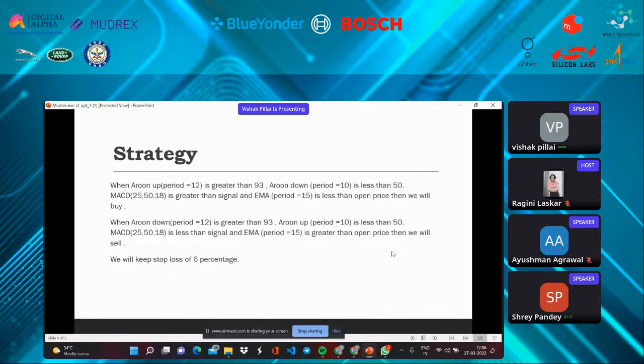What was the reason behind the number 93 here? Firstly, are you done with putting across the idea for your strategy? Yes, sir, it was based on statistical concepts and tools. Okay, so how? Just a second, Shrey sir. I think Vishak, you can go ahead and explain your idea, and then there's 5 minutes for Q&A, so you can discuss it during that time. Okay, fair enough.